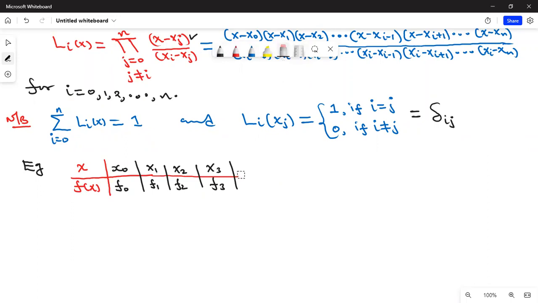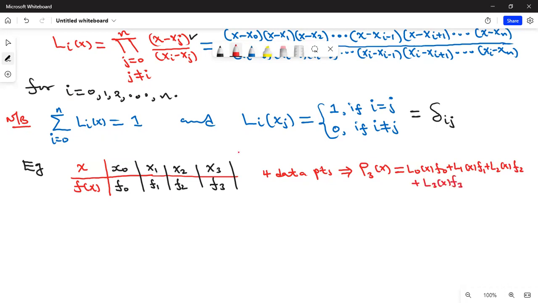And now, how do you obtain the Lagrange coefficients? Because here, when you have 4 points, it means your polynomial must be of degree 3. 4 data points means that our polynomial must be of degree 3, P3 of x. It cannot be of degree 4 or even higher. So it is this kind of a polynomial. It is equal to L naught x f naught plus L1 x f1 plus L2 of x f2 plus L3 of x f3.